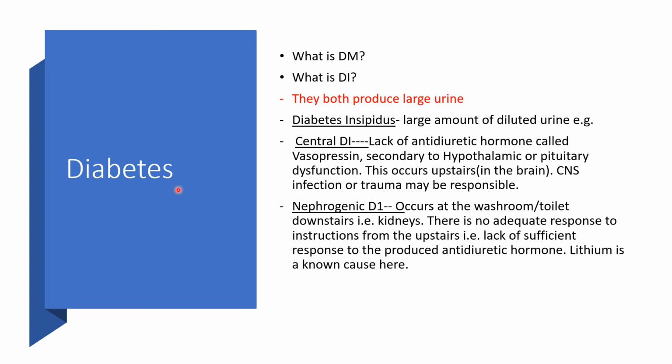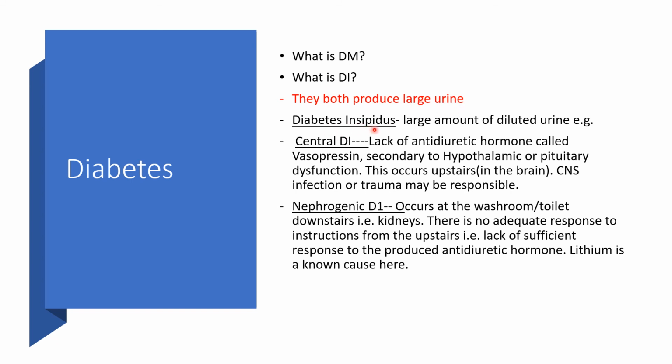Before delving deeply into diabetes mellitus, we should know that we don't have only diabetes mellitus under the diabetes definition. It's possible that the individual could be dealing with diabetes insipidus. So there are two broad types, diabetes mellitus and diabetes insipidus. So the question is, is this patient having diabetes mellitus? Is it diabetes insipidus? We will know in a bit. One thing is common to both of them. That is, they both produce large urine.